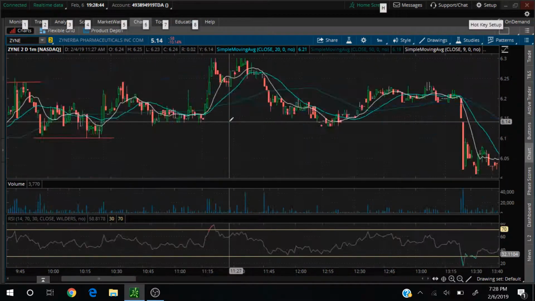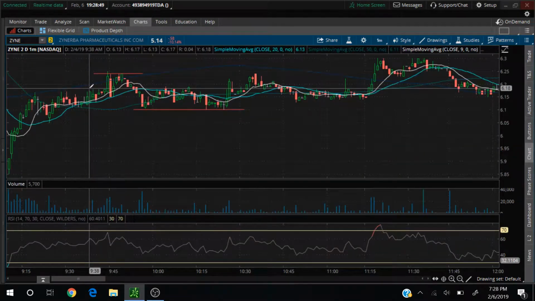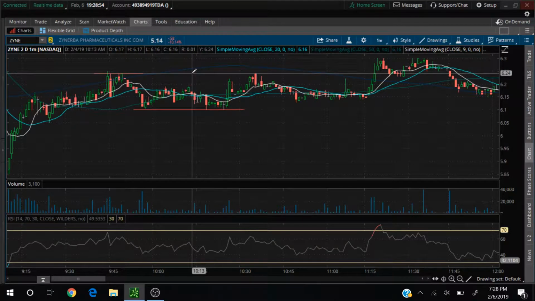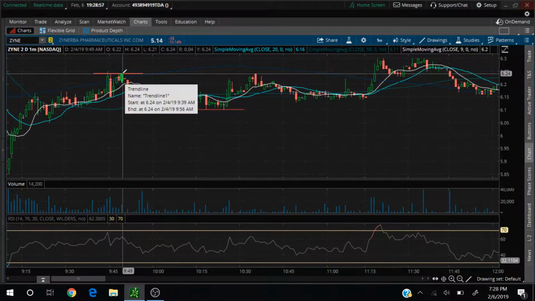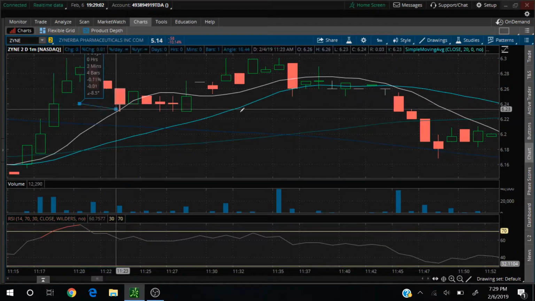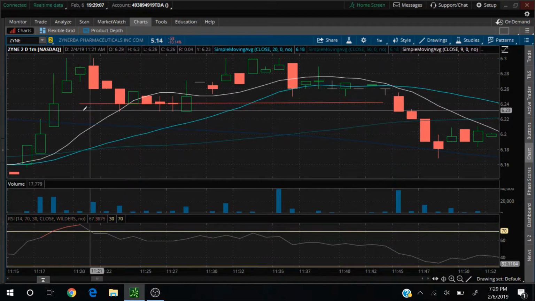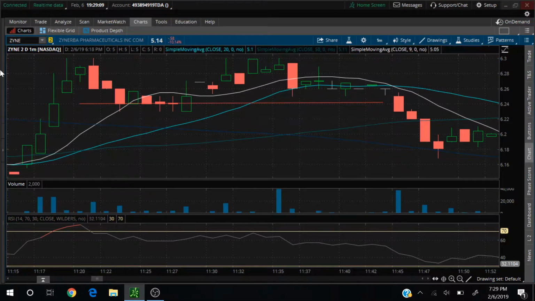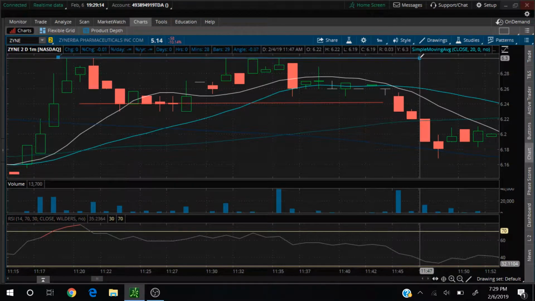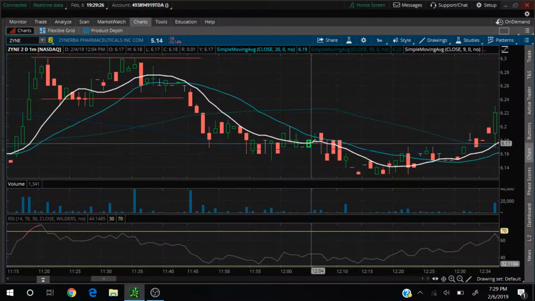Now, another thing to take note of is that old resistance levels become new support levels. So as you can see, there's a resistance level right here, and if we look farther down here, we can draw a line right here, and that's the new support for this little probably 20-minute trend. And then we can draw another resistance up here, which pretty much just goes to show you that old resistances become new supports.